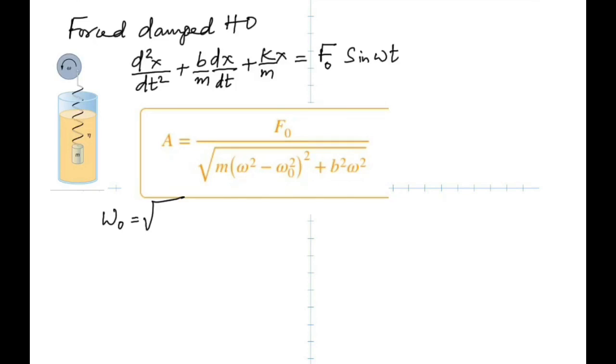See, not defined can mean two things. A quantity can be not defined either because it's too small or because it's too big. The math people don't care about that. They will just say not defined. Not defined because it's too small, you can't even measure it. In this case, the opposite is the case. It's not defined because it's too big. So if you drive it to oscillate at its natural frequency and there is absolutely no damping, it's going to go crazy. It'll never stop. But thankfully that doesn't happen because there's always some kind of damping. But the amplitude can be too big.